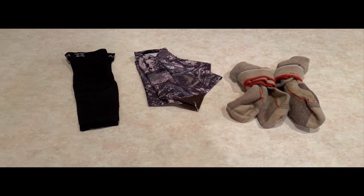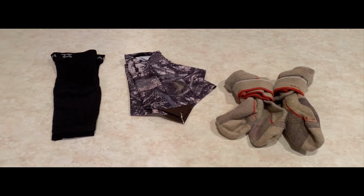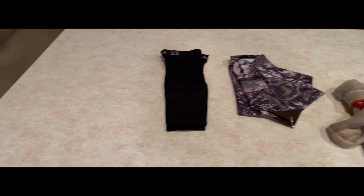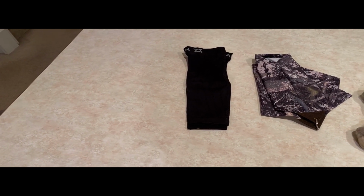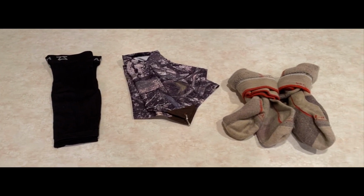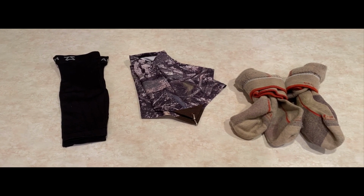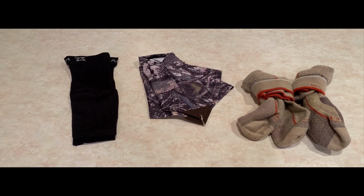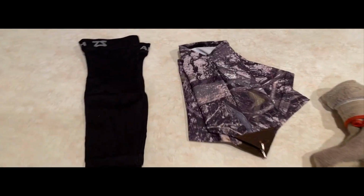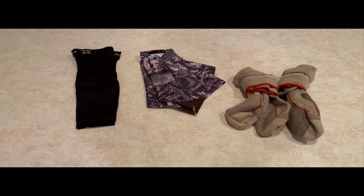All right, guys. So this is basically the feet. This is Darn Tough socks. Those are Dirty Girl Gators, and those are Zensah calf compression, which obviously really isn't for my feet, but lower legs. And this is the same stuff I took in 2018, and it all worked really well. The Gators are actually new. I lost one of them in transit, I think, so I had to buy another pair, but they're pretty cool. They're woodland camo. Check that out. Oh, yeah. And that's for the feet.